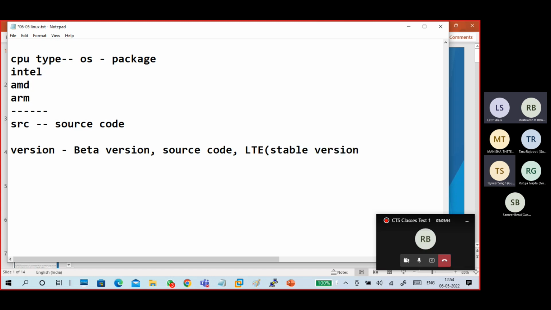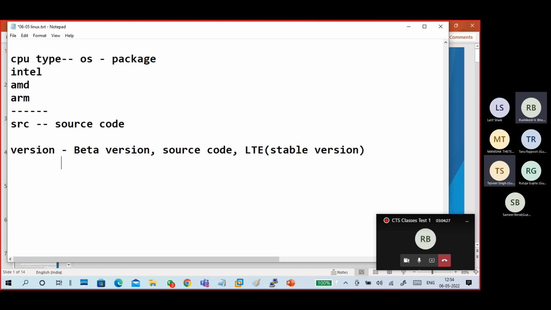Always prefer LTE versions. Beta versions are just trial and error type, meaning they build an application but it is not completely tested. User side testing is not done. Only application testing is done, but production testing is not completed. So they ask you to test it. Is it showing any errors during installation or while working? If any issues or problems are there, you have to report them, and then they will rebuild again.